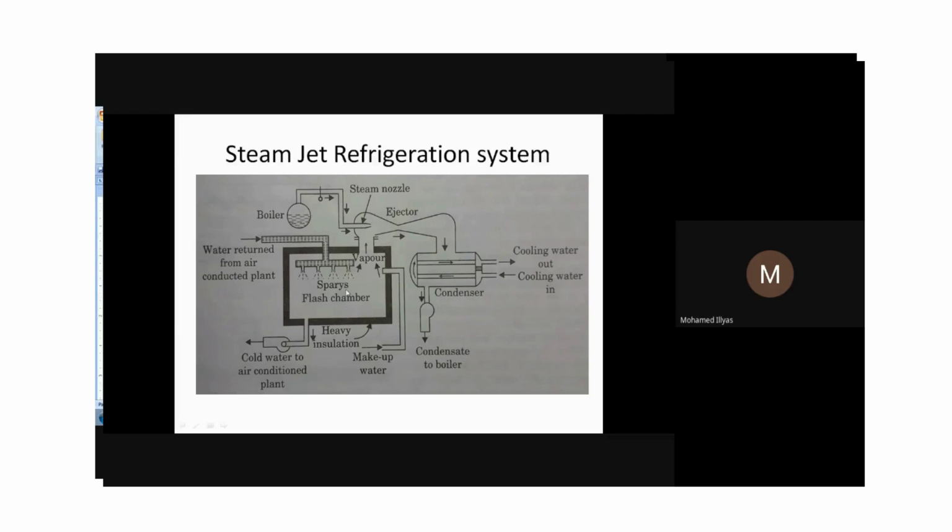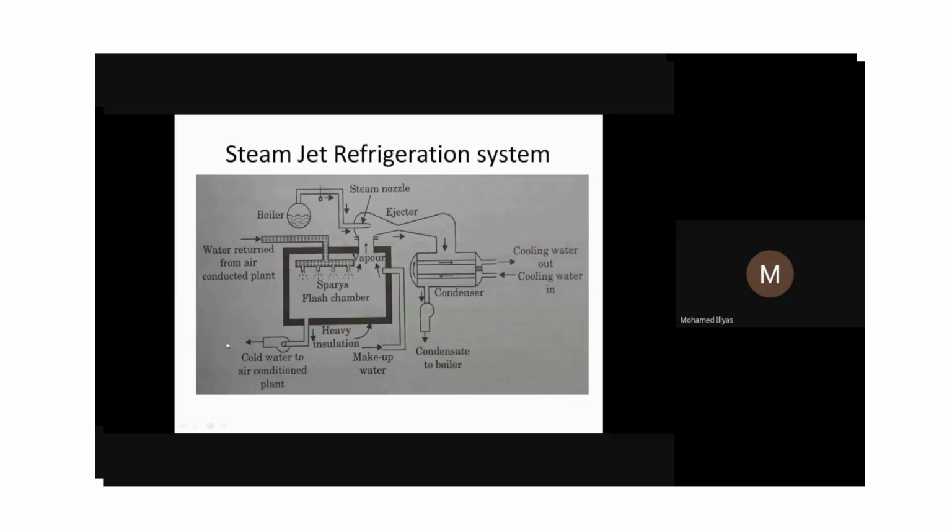So we are not going to allow it to go below 5 degrees or 10 degrees Celsius. Even when it comes to 15 degrees, 10 degrees Celsius, the heat extraction rate of cold water is faster. Right. So that cold water will reach the cooling space faster, but it will consume a significant amount of power. So in that way, we can understand that 5 degrees, 10 degrees Celsius, that cold water will be supplied to the air conditioned plant, and then that will be supplied to the space where we need cooling. So I hope you understood.